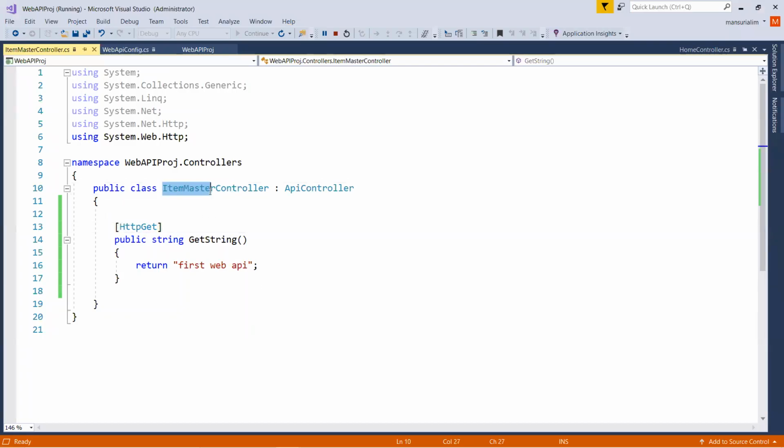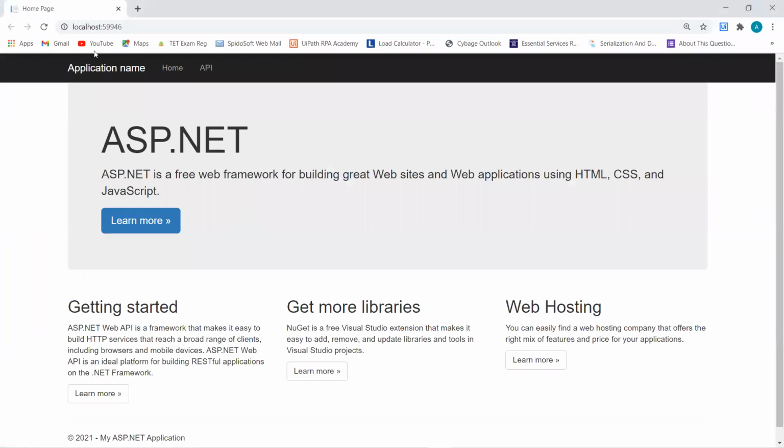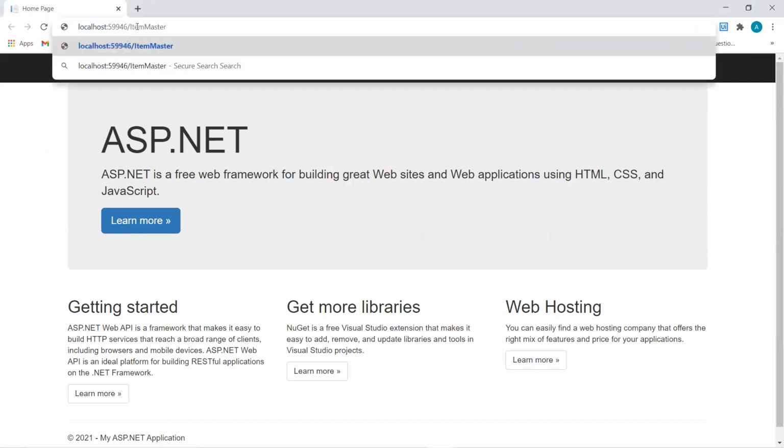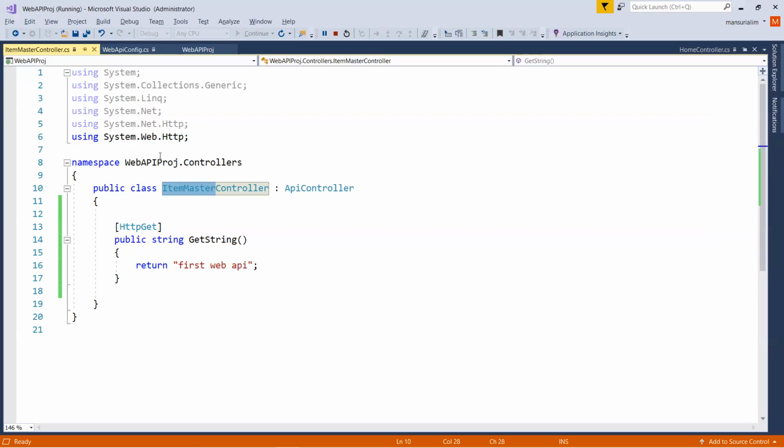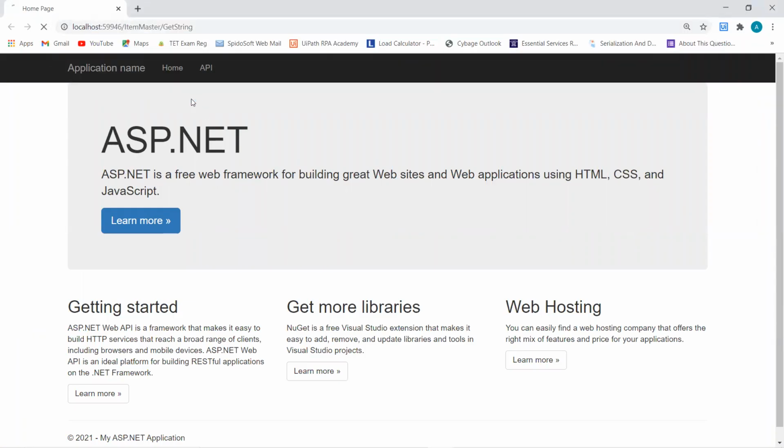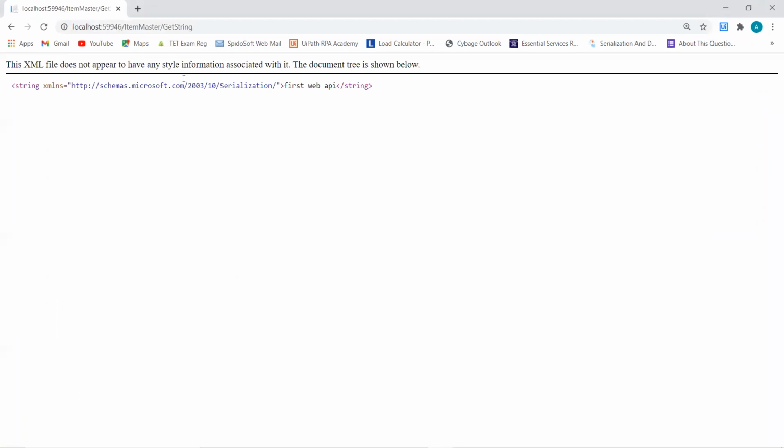So our URL format is our controller name, and my controller name is item master, right? So your controller name slash your action name, and the action name is GetString. Once we hit that URL, you can see that it has written an XML string value, and the value is "first web API", right?